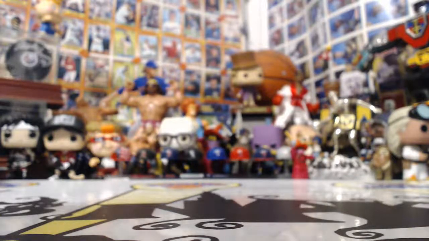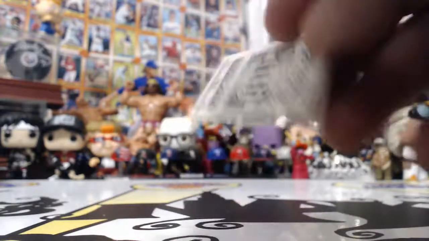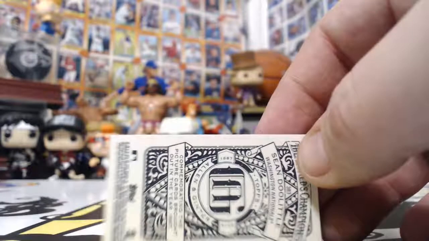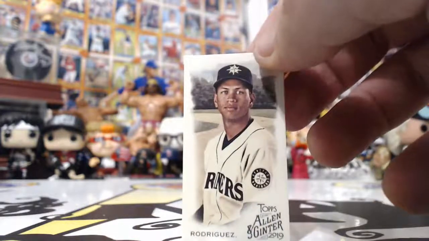All right, let's see, mini cards. We got one mini no number, one in every 132 packs, Sean Doolittle for the Nationals. Oh no, I'm sorry, that's not a no number, that's a short print A&G back, my bad. We also got a short print A&G back, A-Rod, Seattle.